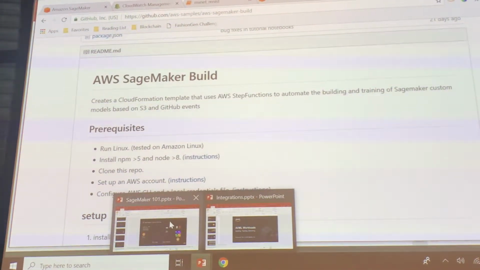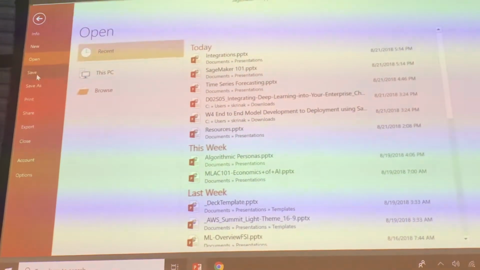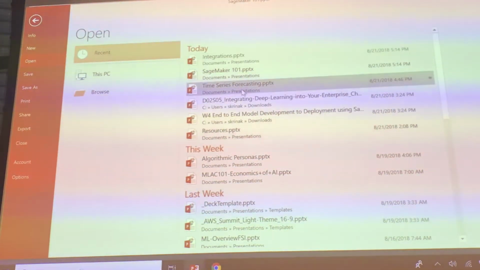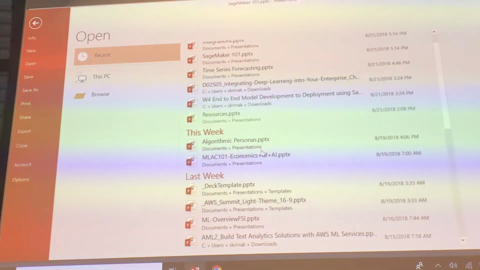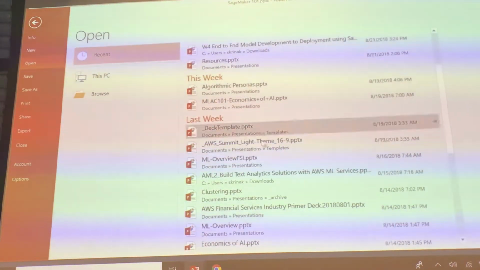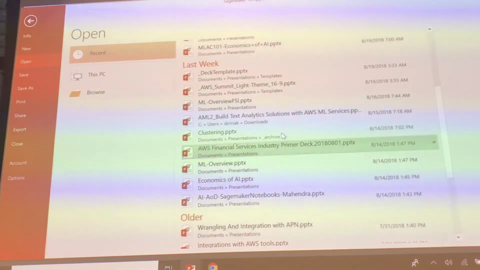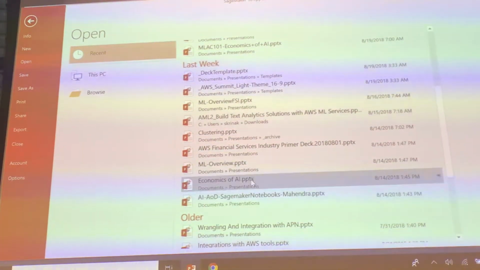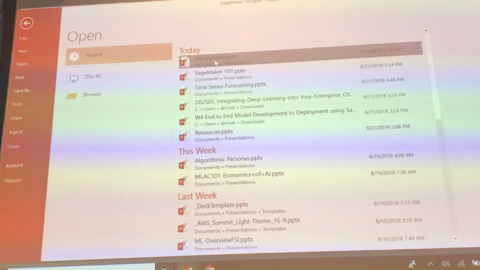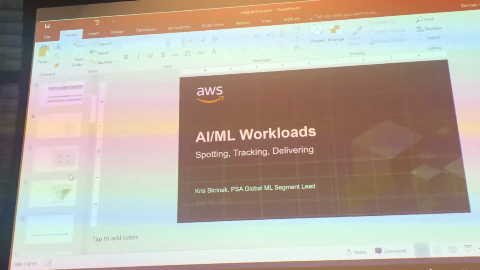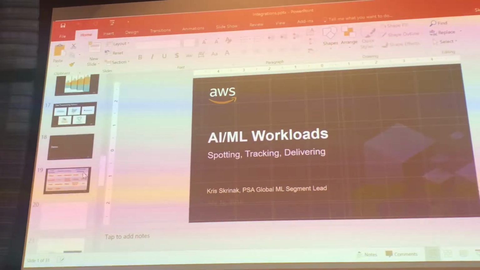It's a pretty hot product actually, because of what it does, at least in the current incarnation. Let me bring up another deck that has this. Where is it? Integrations. Is it this one? Maybe it's this one.